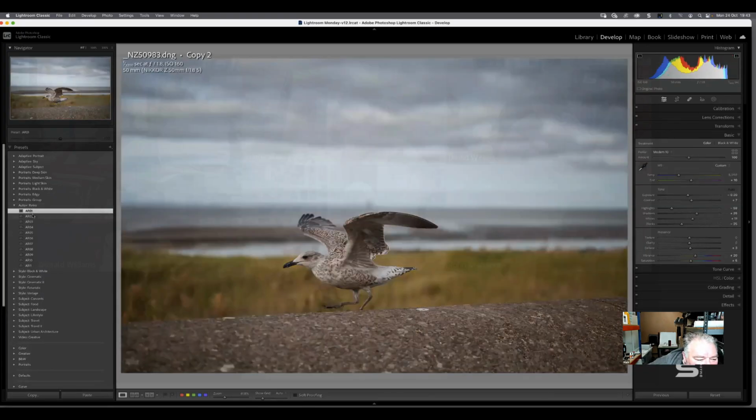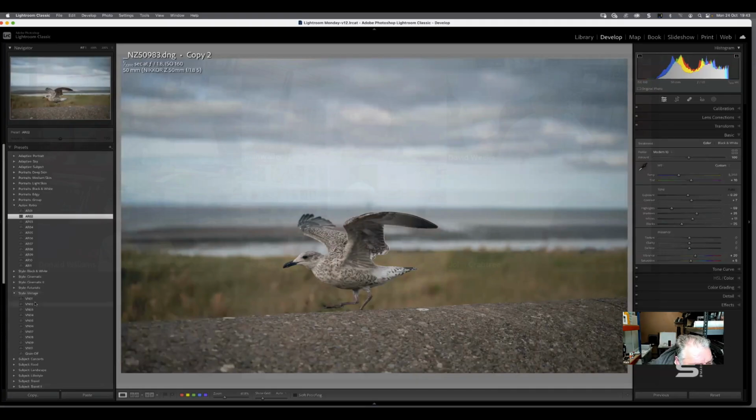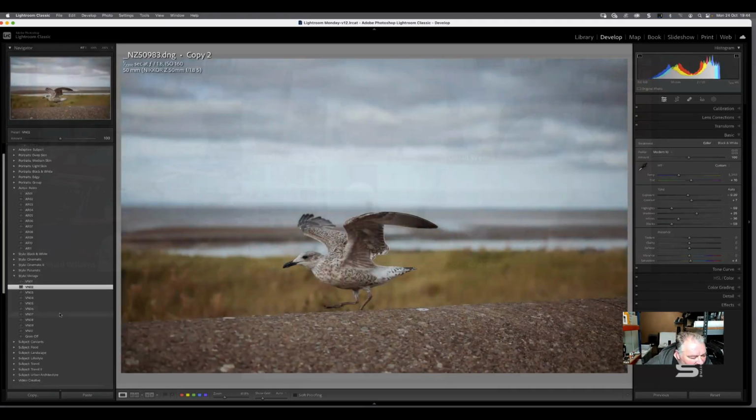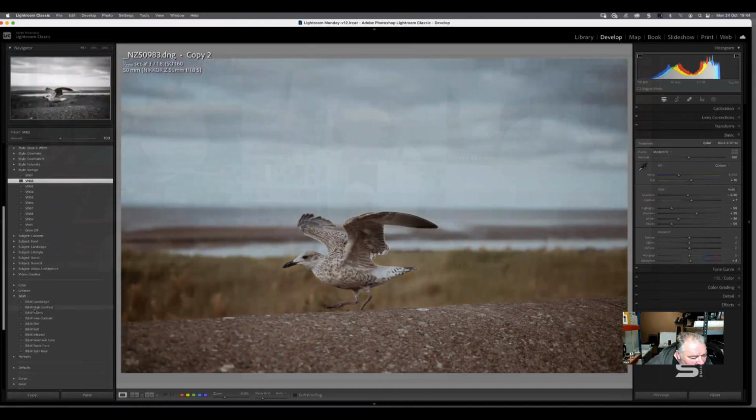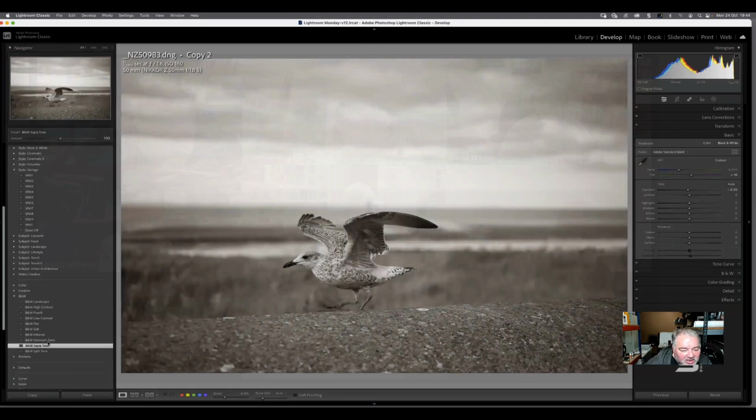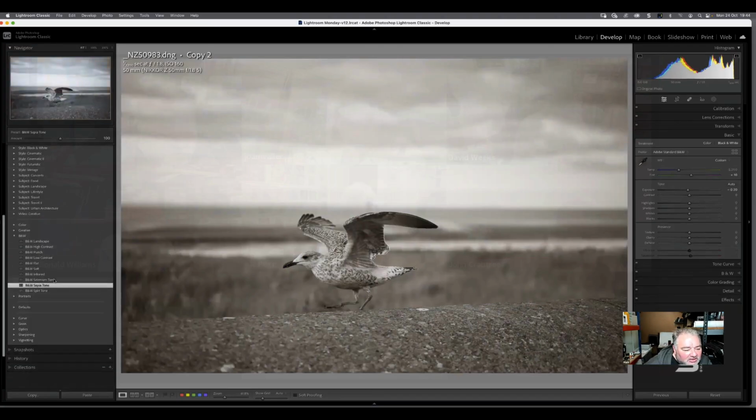All right, so there's a preset, and all it's doing is changing these sliders in the basic panel. I was seeing if I had a sepia one, vintage. Let's have a look under vintage. That's just an effect, I think. Let's have a look under the standard black and white. There we go, sepia tone. So there's a sepia tone one. Slightly brown, yeah? So I'll look in selenium. No, we'll go sepia, that one there.